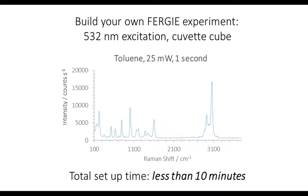In terms of finding the signal, the spectrum that I'm showing you here, I've just used toluene as a standard. We put about 20 or 25 milliwatts into the sample, with a 1 second exposure. On that particular day, my first shot had about 12,000 counts following that procedure, and then with a little bit of tweaking, I managed to drag it up to about 18,000 counts. So there's virtually no time at all in terms of finding the signal.